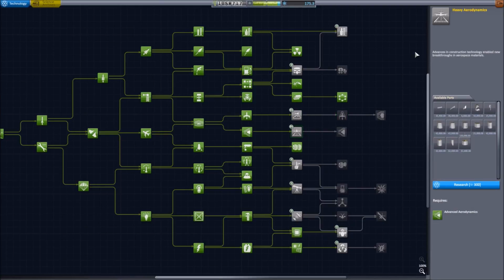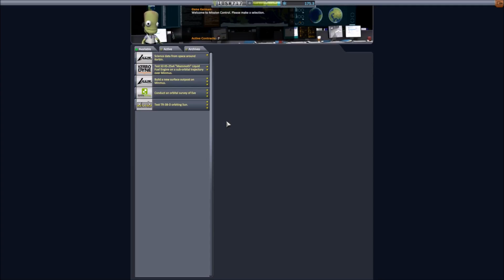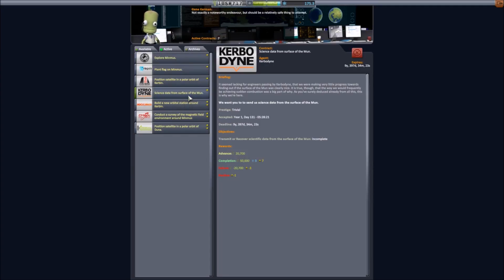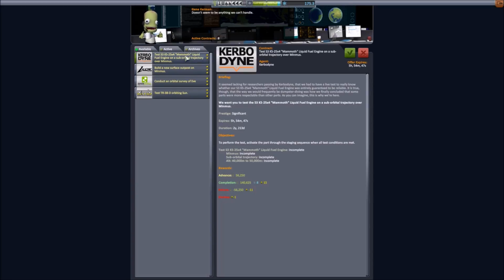Anyway, what we're going to do now, though, we're going to go back to the moon. Because I'm pretty sure we have a mission to the surface of the moon. So we'll get down to the moon, and we're actually going to do some biome hopping and do some fun stuff. So let's just make sure. Science data from space around Kerbin. Sure, that's easy because we can transmit a crew report. Suborbital, I don't have access to that one yet.